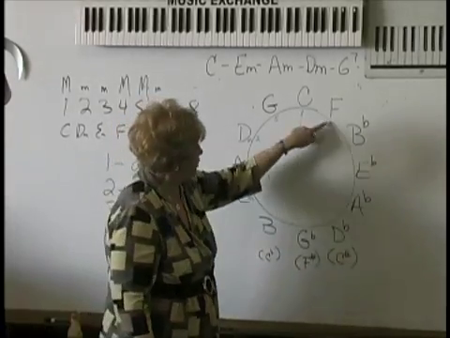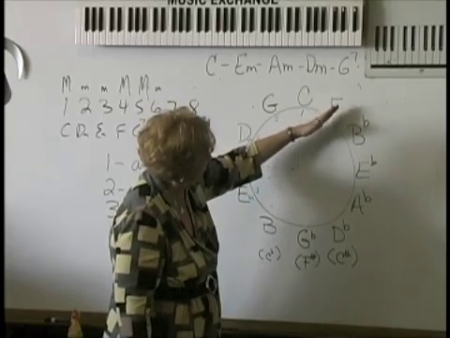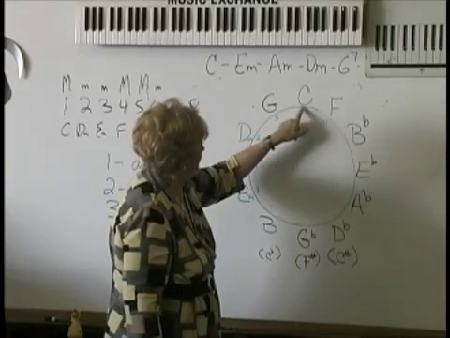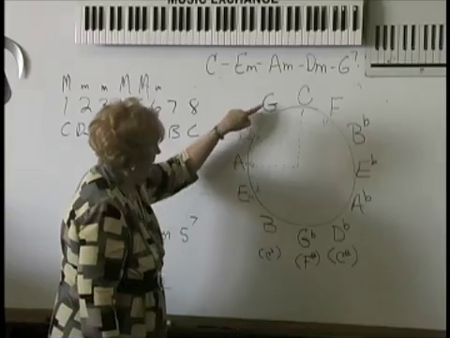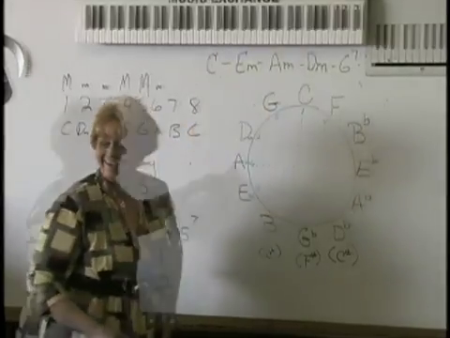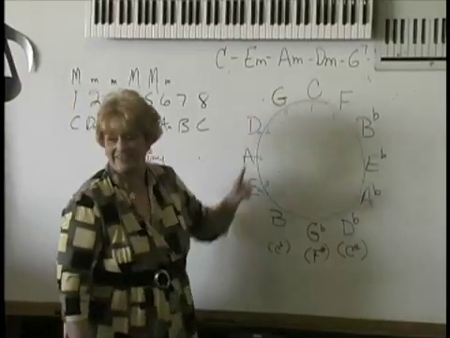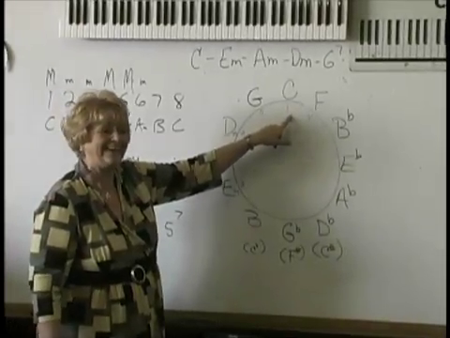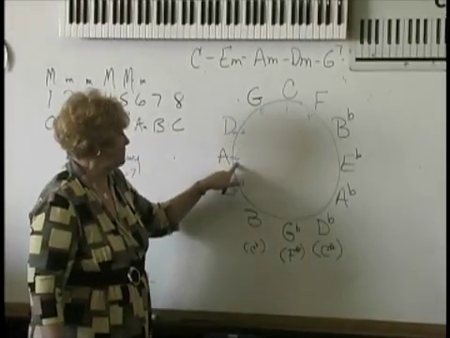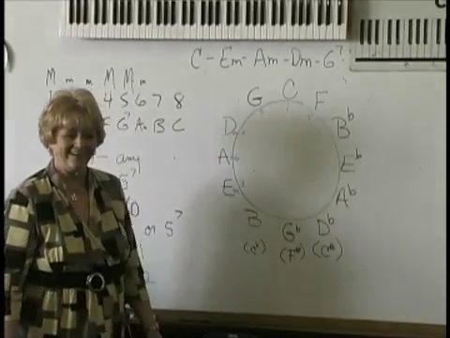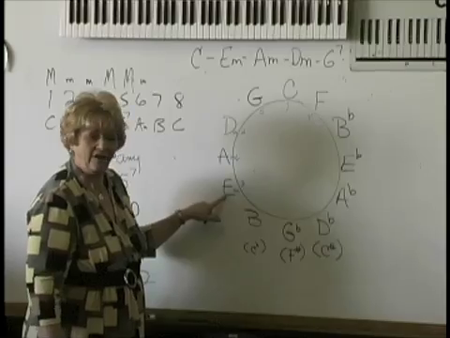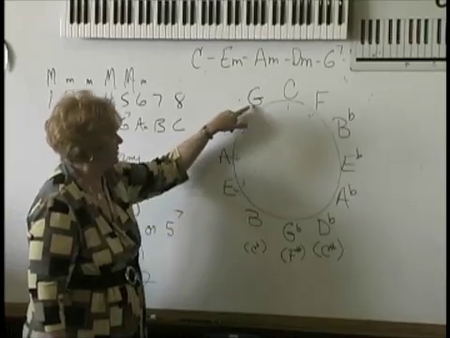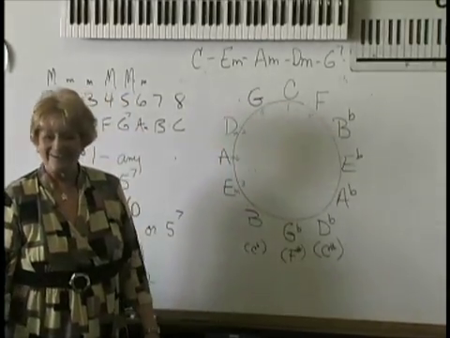Cool, huh? If I put F at 12 o'clock, it would be F to E. The major chords would be F, B flat, and C. And the minors would be D, A, and G. I can't jump back there — I have to take the road to get back there. Thus comes my chord progression, and I don't even need to think. It's C, A minor, D minor, G, C. If it jumps down to E minor: C, E minor, A minor, D minor, G, C. And there it is.